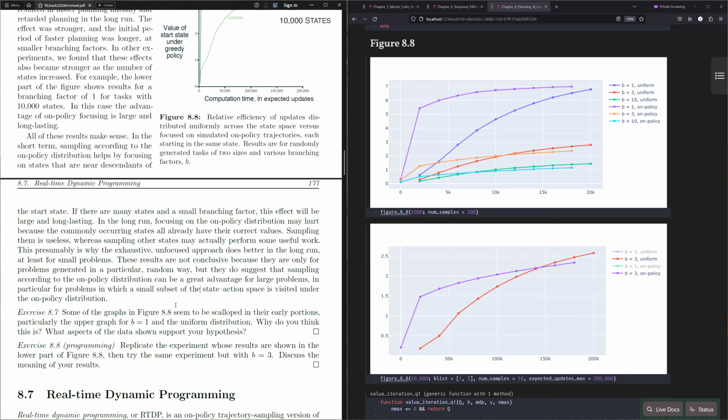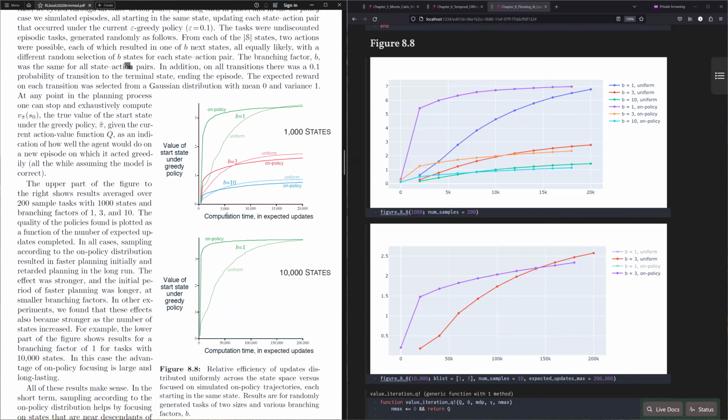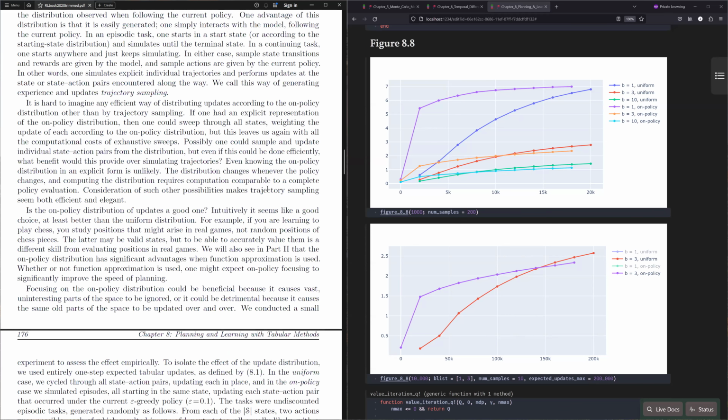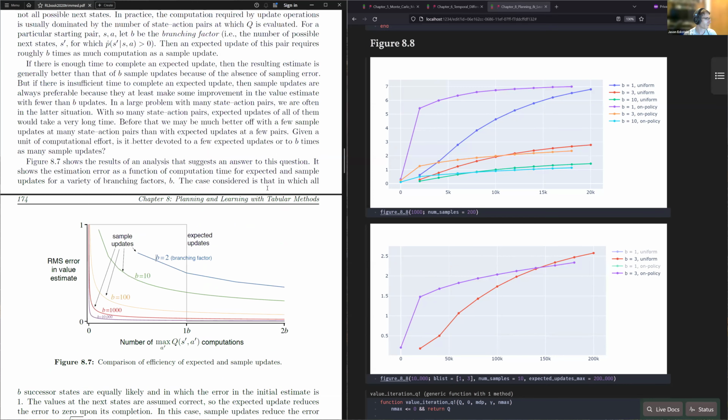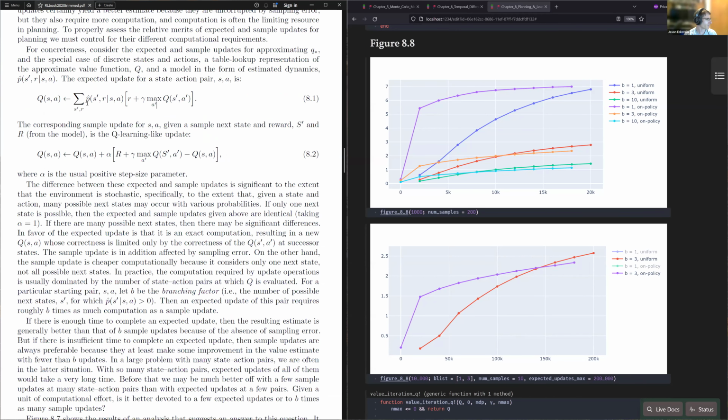Particularly for b equals 1, I don't know. They point out b equals 1, so for a deterministic environment, why would it have this? In a deterministic environment, remember all these updates, there's only one thing to sum, and all the bootstrap values are 0.